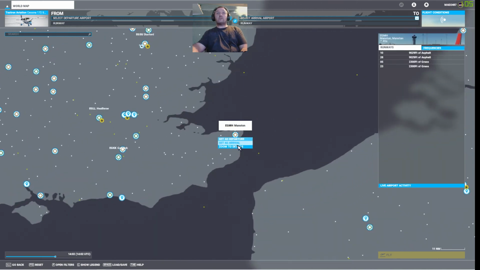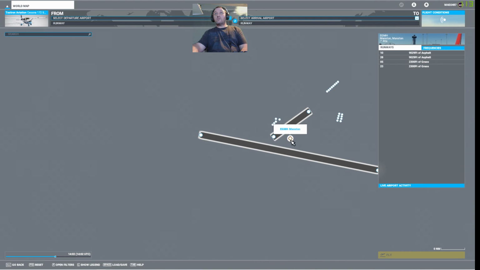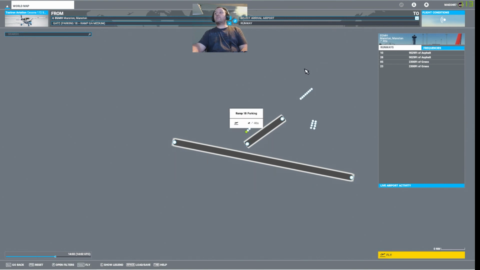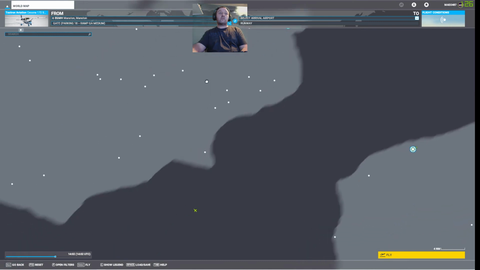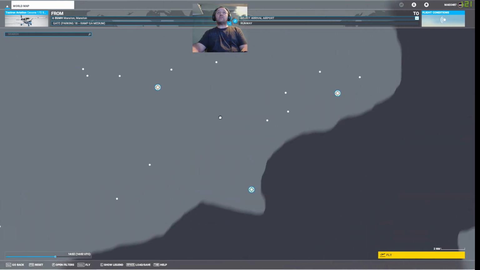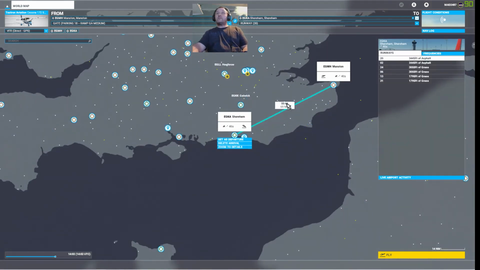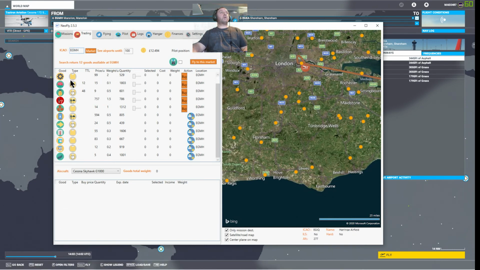So zoom for details, and we know we parked up here somewhere in general parking, so we could go there, departure, and that would be your flight from Manston. Yeah. So there we go. 44 minutes, 69 nautical miles. So you know that's good, but you're only going to make about £3 per load, or per what you buy.